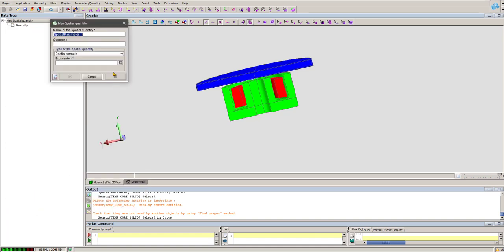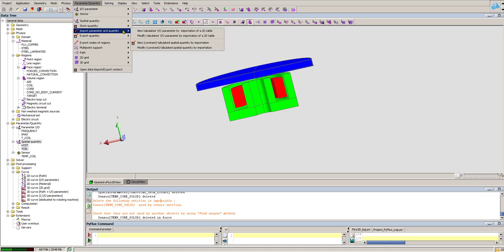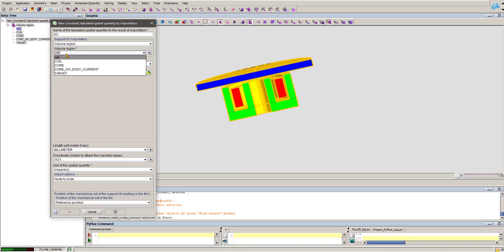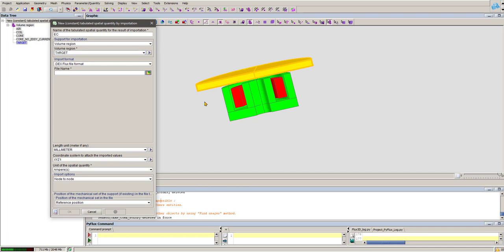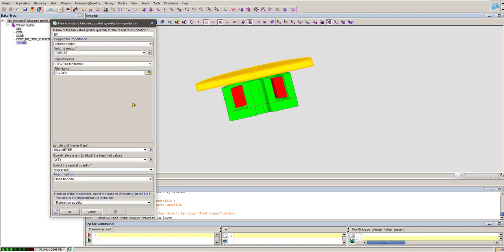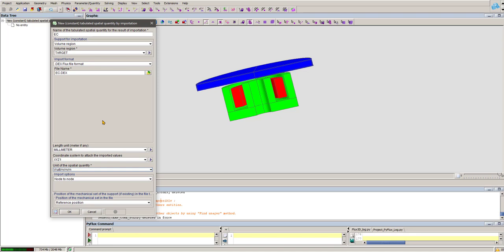I also want to import, so I have to go to parameter again, import spatial quantity by importation, and I will call it EC, always on the target, and I will import the classical part of the losses, and here I have to import the density of the losses.